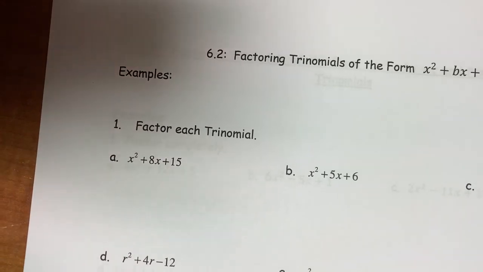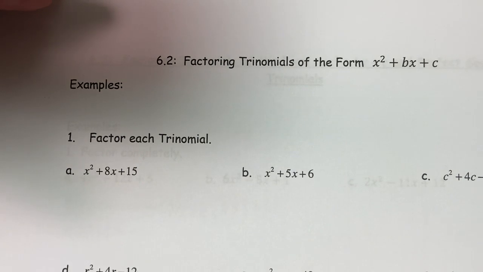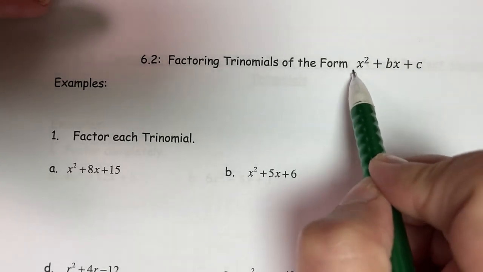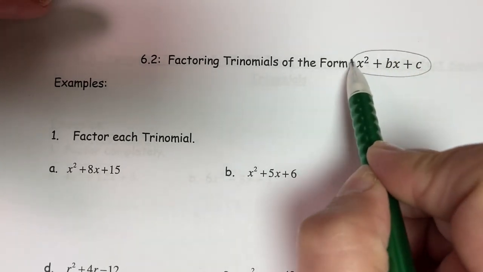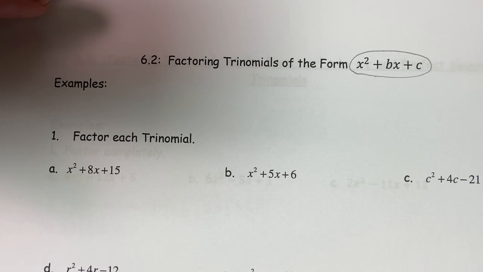Okay, so remembering for 6-1 within those notes, I explained to you that the type of factoring that you do is dependent on how many terms you're looking at. So for 6-2, we're going to be factoring trinomials of the form 1x squared plus bx plus c. In other words, they're all going to be trinomials. Okay, and these are kind of fun. It's kind of like a puzzle.